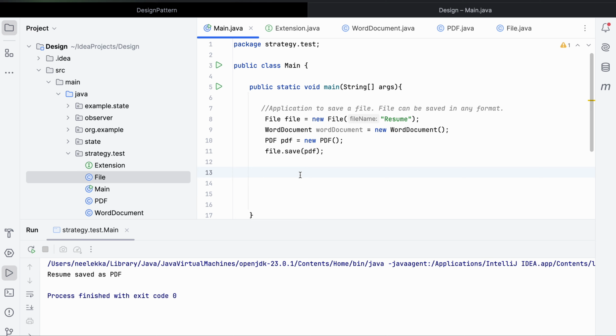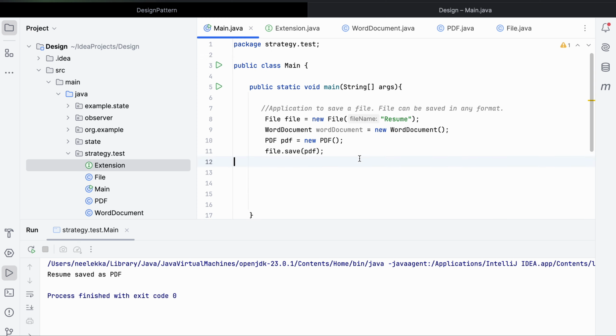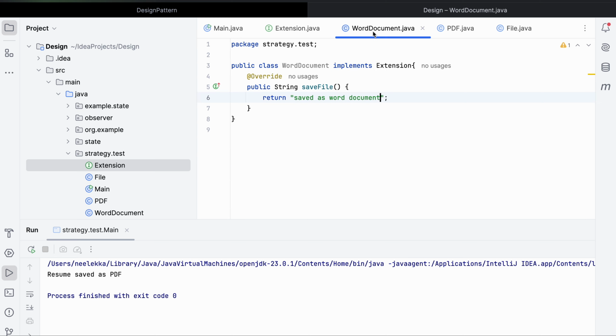Now, strategy pattern was one of the oldest design patterns, and a lot of improvements have been done, especially after Java 8. We can use strategy pattern and also use the features of Java 8 to make it more concise and more maintainable. If you see, our strategy or our interface is a functional interface, it has just one abstract method, right? So we can use lambda expressions to shorten our code. That is what we will do now.